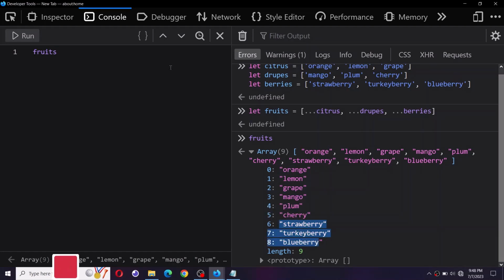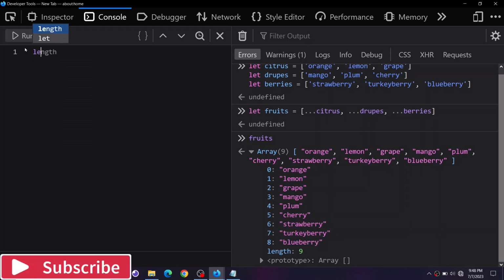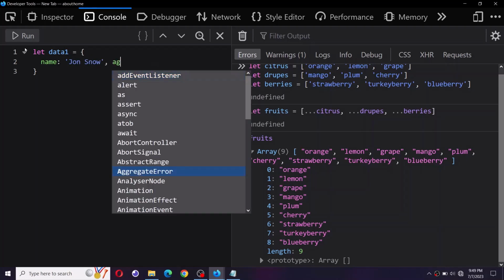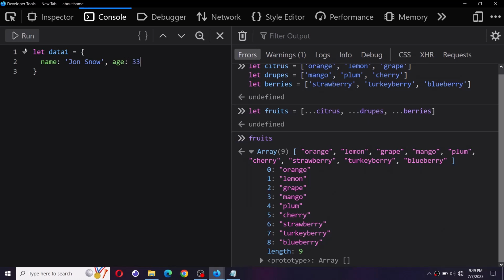As simple as that. Let's do the same for the objects, and with that one I will create two objects. The first one will be called data1, and I will take name to Jon Snow as usual, and age will be 33.